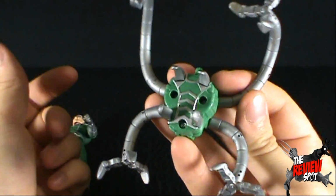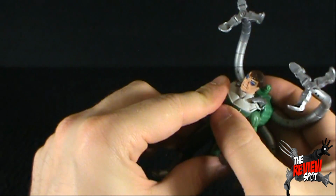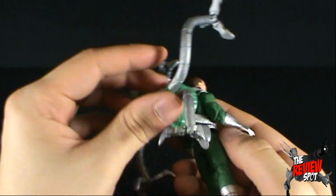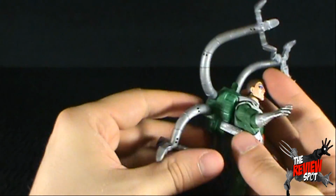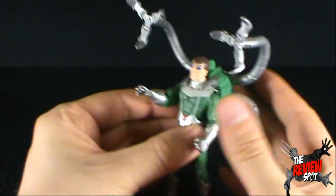Then you can take the backpack that has the clips. I'm just going to clamp it into the back of Doc Ock. Surprisingly, there is no peg hole, which I was almost surprised. I was almost expecting to find, but these clips basically just keep the backpack on Doc Ock.